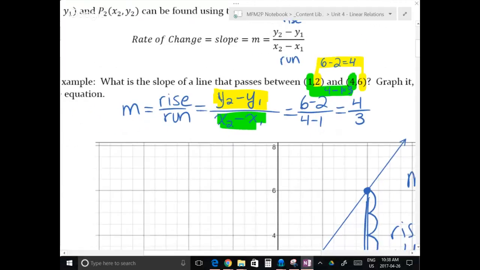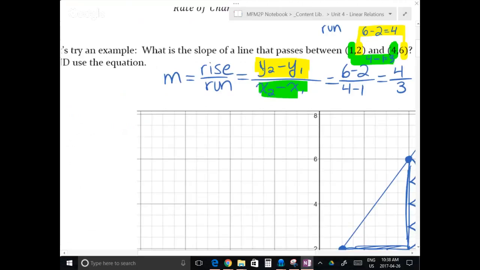And that's it. How do the y's change? That's your rise. Divided by how do the x's change? That's your run. And by the way, this equation will be written down. I'm not expecting you to memorize this as an equation. I don't want to think about it as a memorized equation. I want to think about it as something we can figure out.